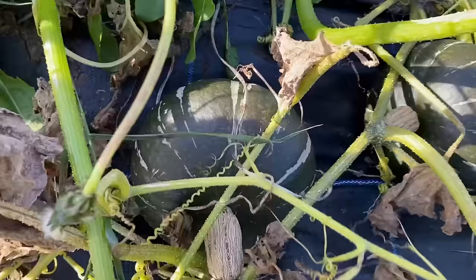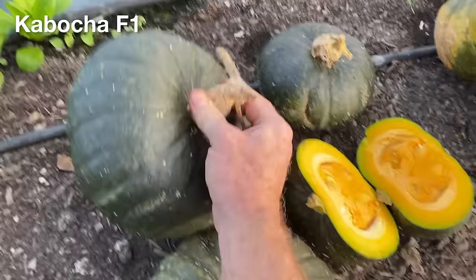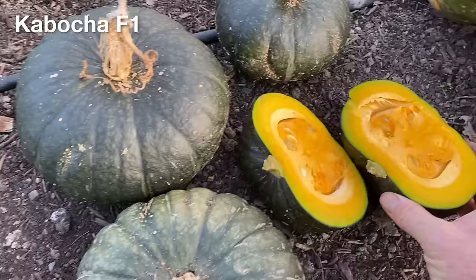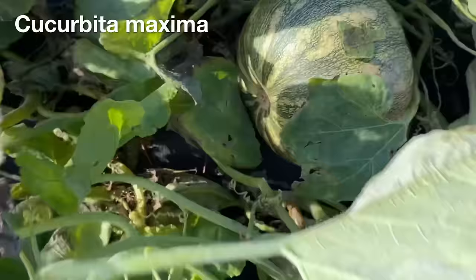The weight of each of the squash produced by these Japanese types was between half a kilo and two kilograms, which makes them quite useful in the kitchen where a whole squash can be used at one time. Another dark skinned hybrid variety we grew was called Kobacha, which seemed to produce similar types of squash, though a bit bigger at between 2 and 3 kilograms, though unfortunately they didn't seem fully ripe. The total weight of squash produced by each of these nine plants was in the same low range as the acorn types, with the Orange Hokkaido better than the rest. I would want to get a lot more out of these types of squash plants in future trials before selecting any of them to really rely on, especially considering how much space these plants can take up.